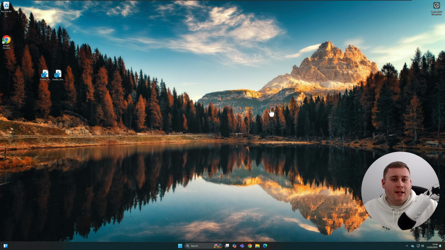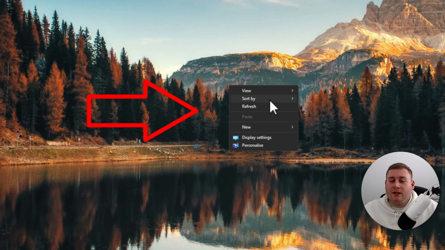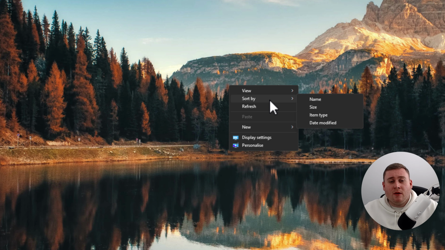Okay, so our device has now restarted. So again, just check the results to make sure it is working. We now just right-click on our desktop, and as you can see, the new right-click menu has been disabled and we're now back to the old classic right-click menu. And again, if you want to re-enable that, you can just go back to the forum post, copy the command to enable it, paste it into the command prompt window and then hit enter. And then once that's changed, just restart your device like we just have done, and you'll then be brought back to the new right-click menu.